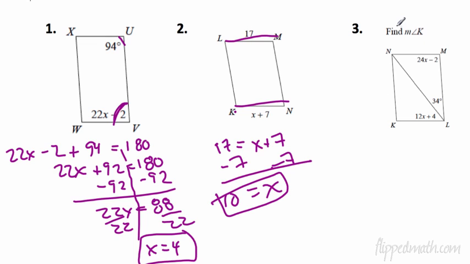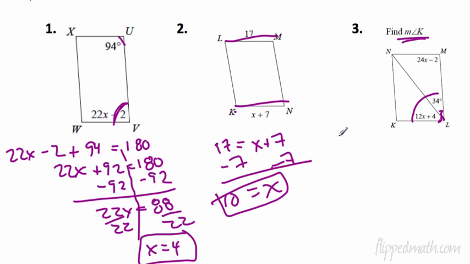Number 3 is a little bit different because it says find the measure of angle K. Now, they've drawn a diagonal down the middle of the parallelogram here, and this angle has been divided into 2 parts, 34 degrees and 12x plus 4. That entire angle here is consecutive with M. Okay, I need to undo that because I'm not going to be able to see whatever I wrote right there. All right, but it's consecutive with M. There you go, Bulldog. So that means that this entire angle plus M equals 180 degrees.